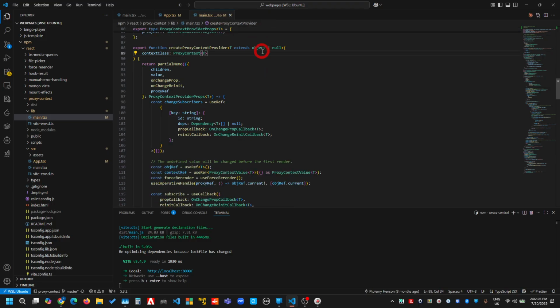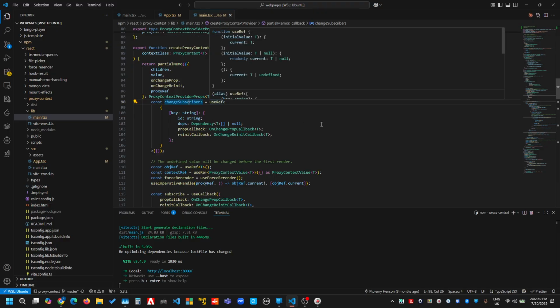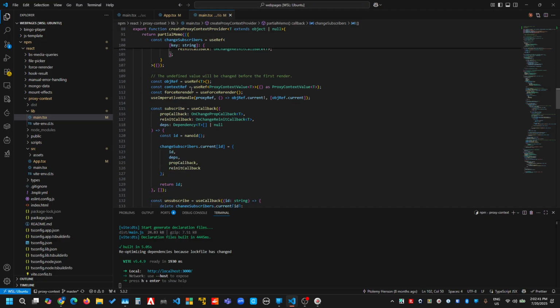Here is the main logic where it creates a provider. As you can see here, this just shows all the subscribers, and that's a ref here.